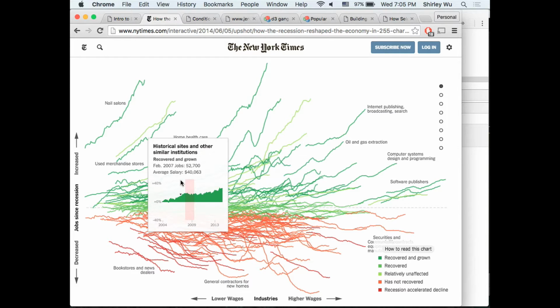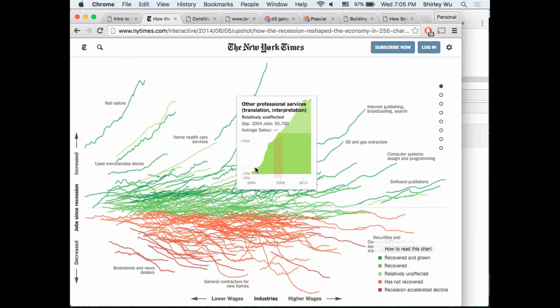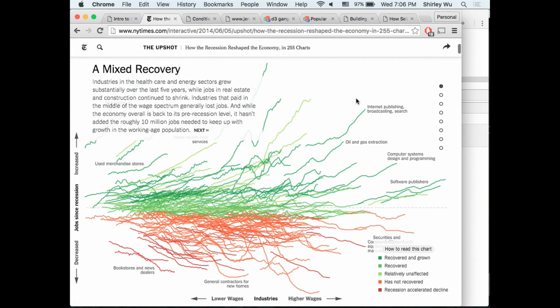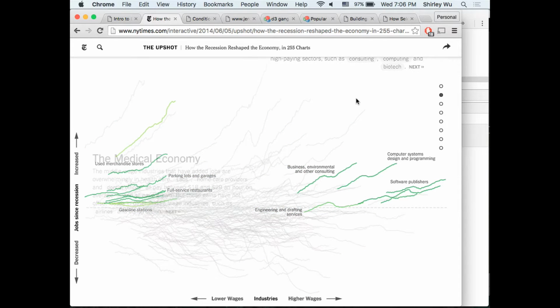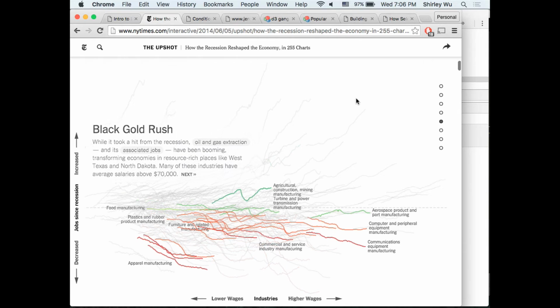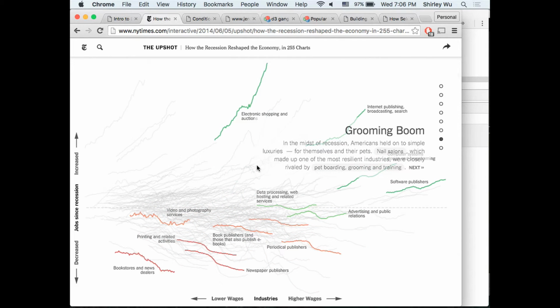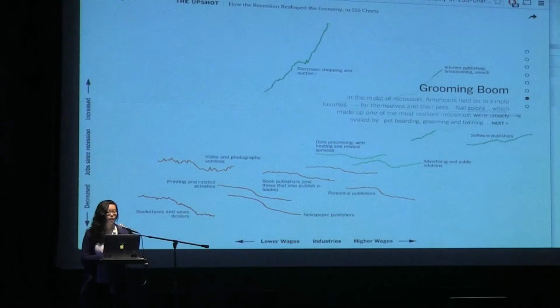The thing that I was the most impressed by, that I was absolutely in love with, is that if you hover over one of these lines, it brings up an overview, and you can explore exactly how many jobs have been created, the average salary for them, etc. And then it gives you an interactive story and highlights different parts of the economy as you go through. Very, very unique, amazing use of presumably D3 and data visualization.